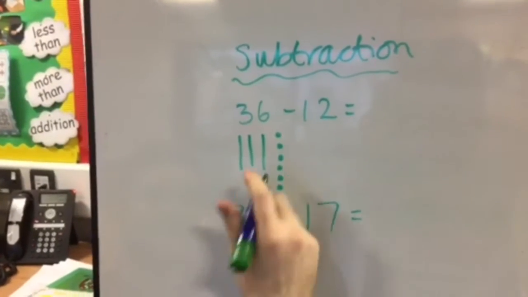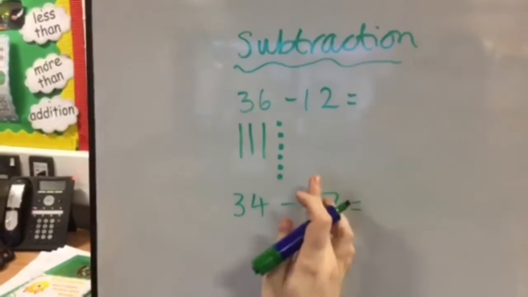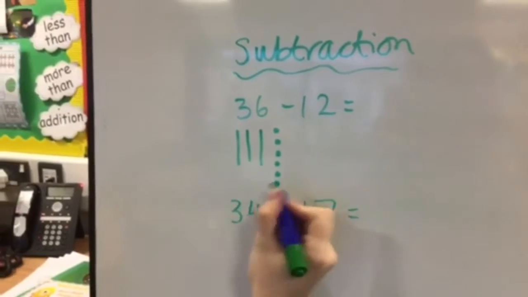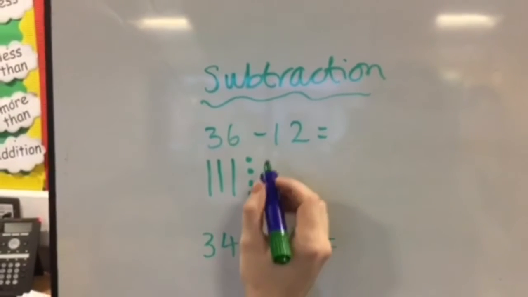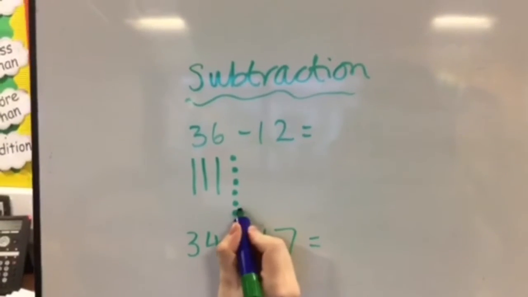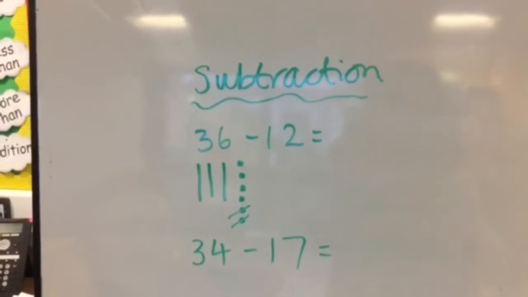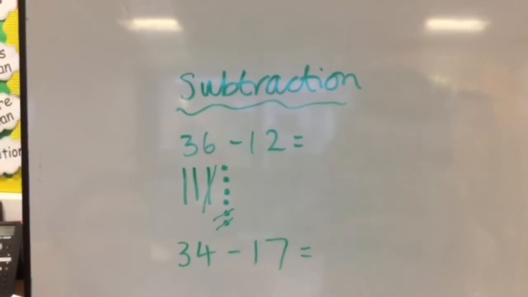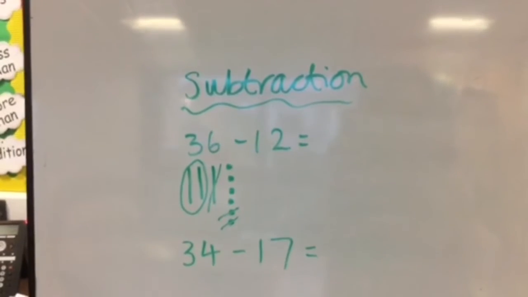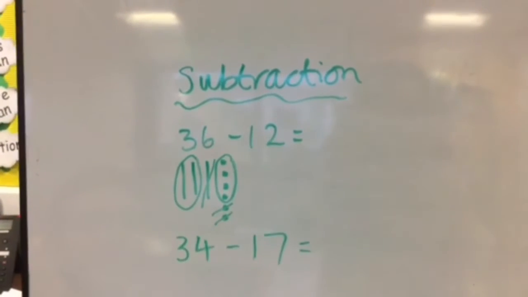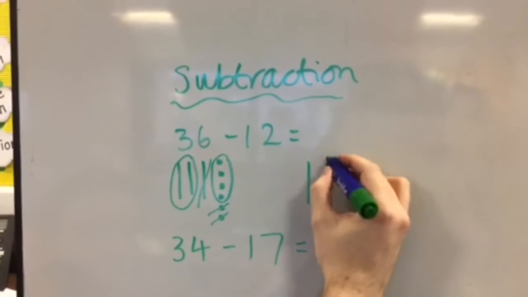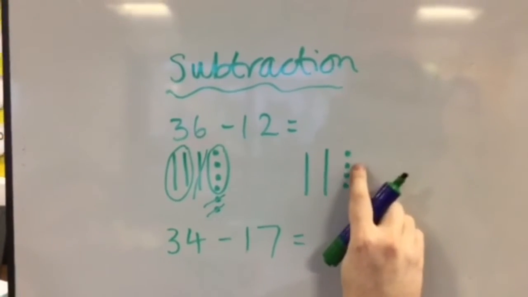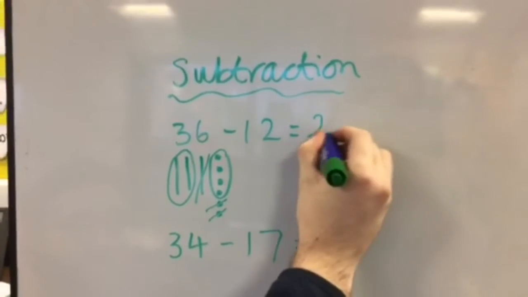So if you take away a 10, on a whiteboard you can rub it out, but obviously children won't have a whiteboard in their SATs, so they will be able to cross it out, doing our drawings. So if I take away my ones first, I can just cross them out, so I've taken away 2 ones, and I've taken away a 10 because I've got 1 ten and 2 ones, which leaves me with 2 tens and 4 ones, which I can write over here. So I've got 2 tens and 4 ones, which is 10, 20, 21, 22, 23, 24.